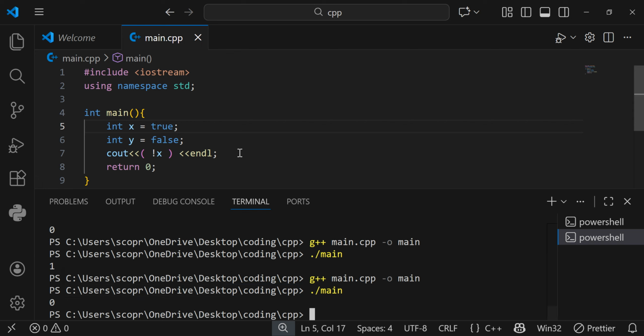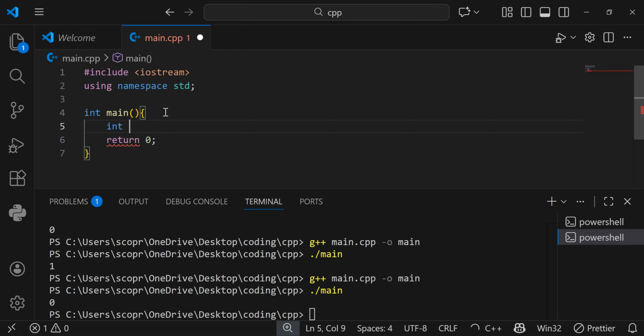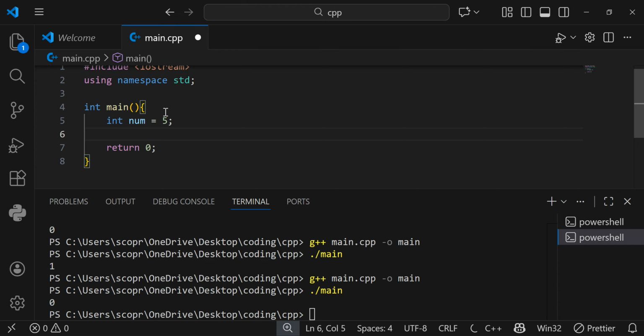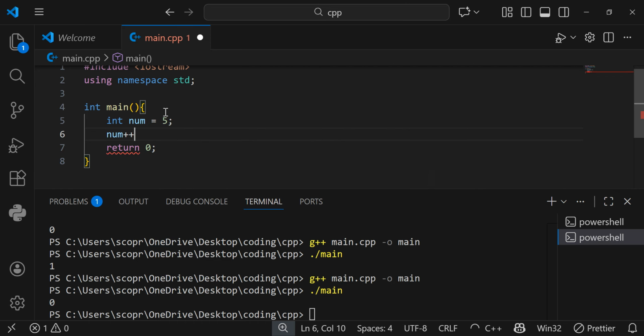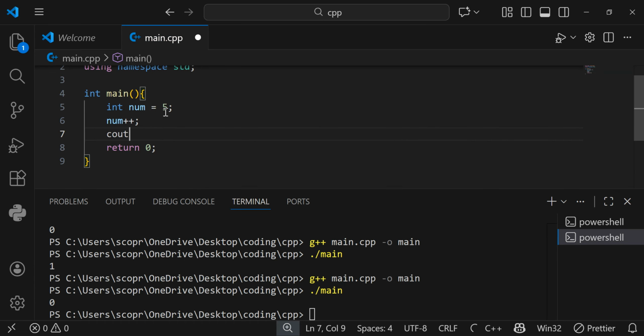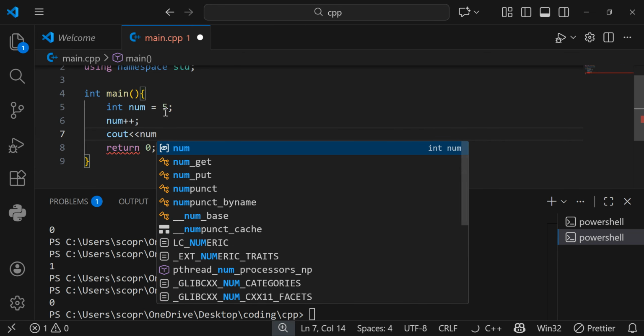So for example, let us create a variable here. It's going to be an integer, and it's going to be called num. Let us set it to be equal to 5. From there, let us try to use the increment operator. So we say num, and then we use our increment operator, which is the plus plus, and then we add a semicolon, and we console out our num like that.